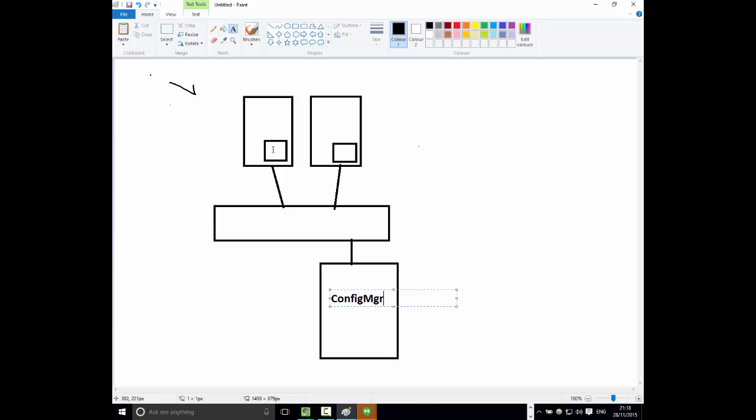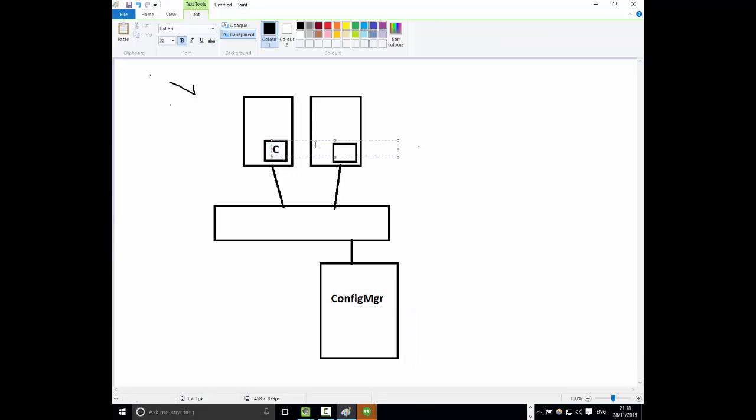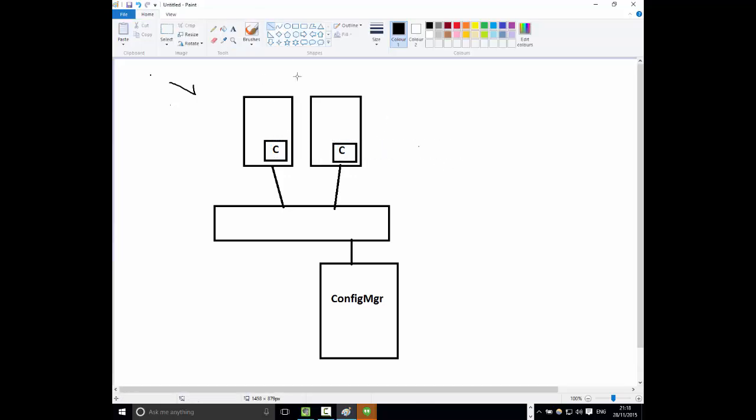Yeah. So usually you have your client installed on this machine, and the client is basically just taking orders from your Config Manager server. The orders could be: install this application. The order could be: can you do a scan and report the software that's installed on you back to me? Can you do a scan of the hardware that you currently have and send it back to me? I can also set things like compliance settings and say, can you do a scan and report to me if you're compliant with this configuration.